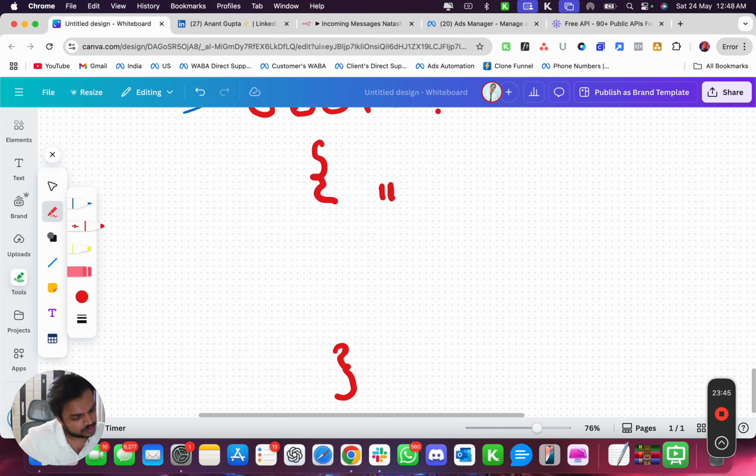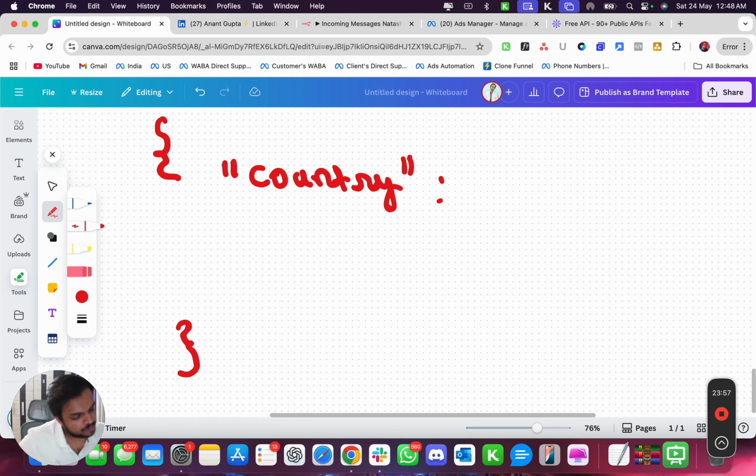So let's say the first key is country, and you close the quotes and then you put a colon and then you name whatever country it is. Let's say it's US. That's your key and this is your value.